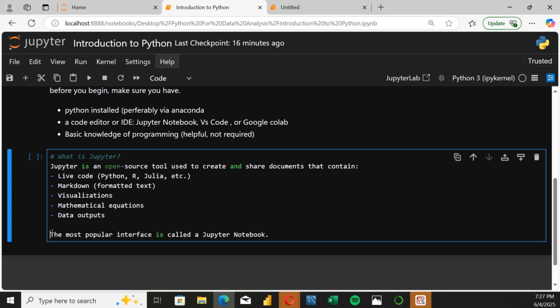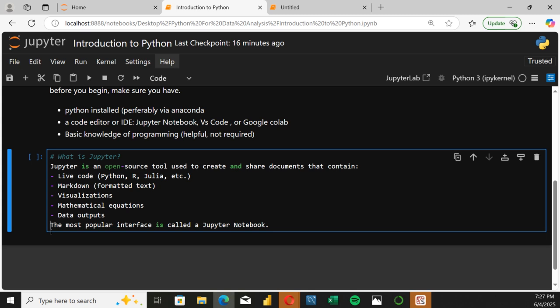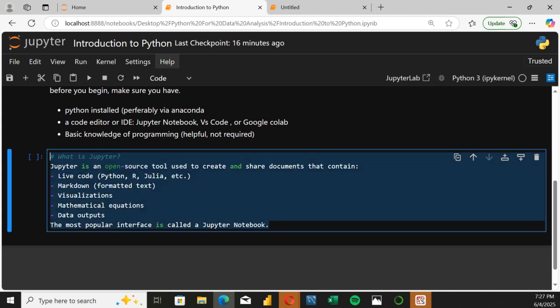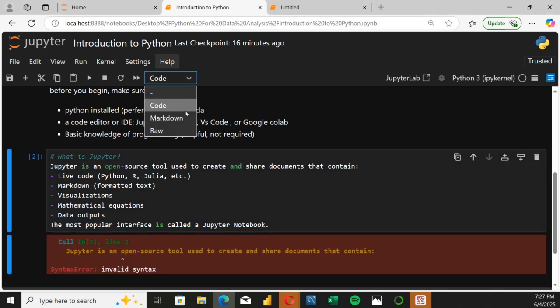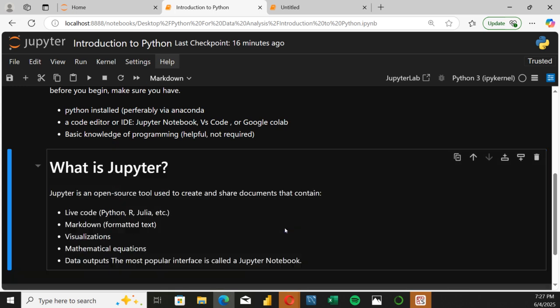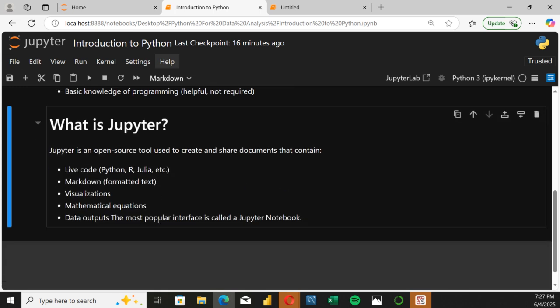The data output. So this is Jupyter Notebook.